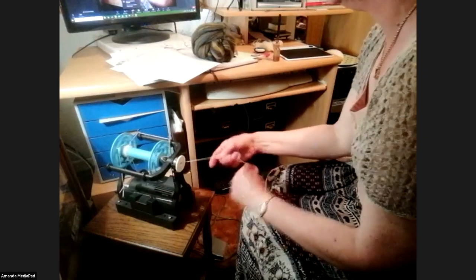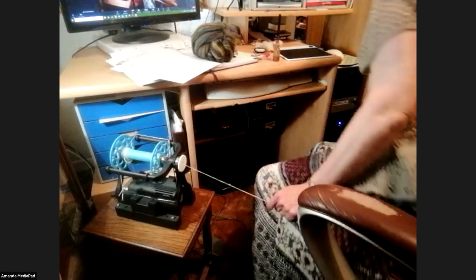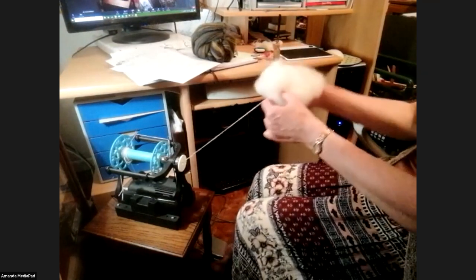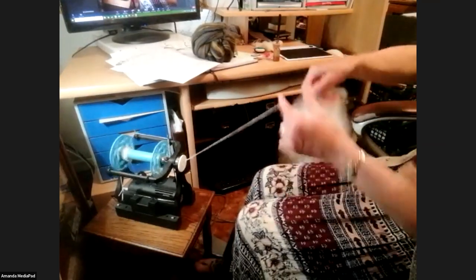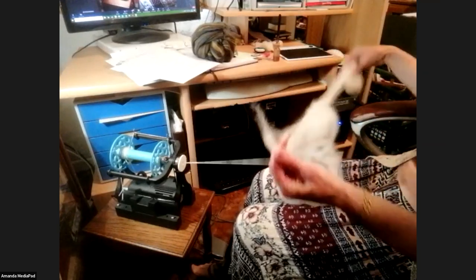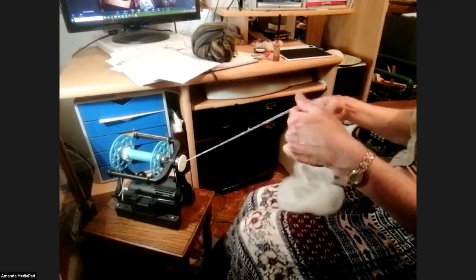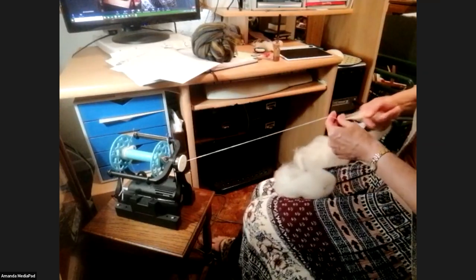Good to know. Okay, so let's have a little go and show you this one spinning around. Let's grab a bit of fluff. I don't know what that is, but it looks interesting, right? Oh, this is a coat top, I think. Find an end. Any end will do. Right. It looks nice and fluffy.